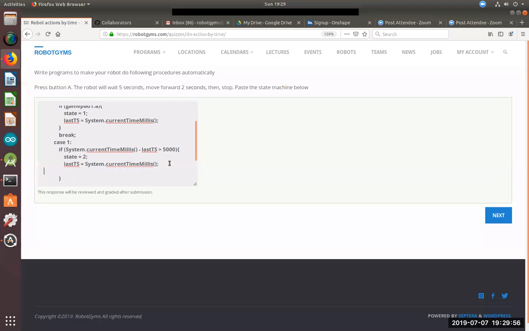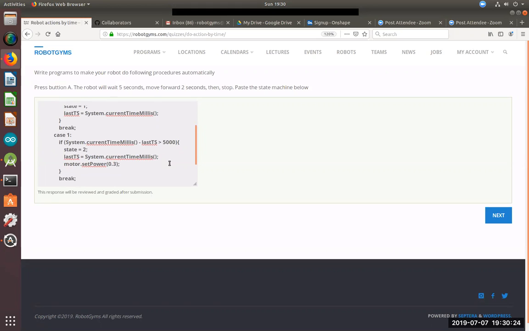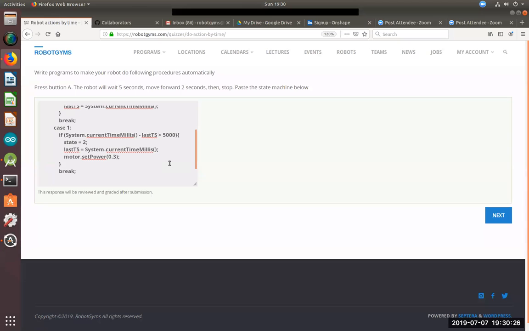Right? So then that means we go to state 2 and also we say motor dot set power. Your motor has a different name, right? And moving forward, different machines have different settings. In our case, we have a consensus: moving forward is 1, positive power. Usually I won't set it to 1, I just set 0.3. I don't want to move too fast. Don't you need to set it for all the motors? It depends how many motors. Here I just simplify, tell you the logic. If you were to set it to every motor, you would put the motor name in and then copy and paste that.